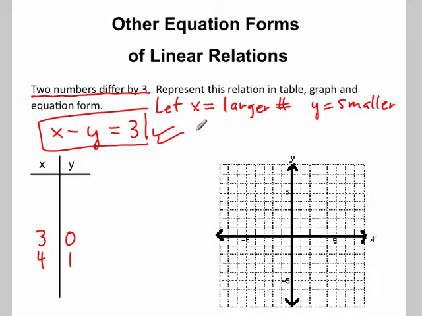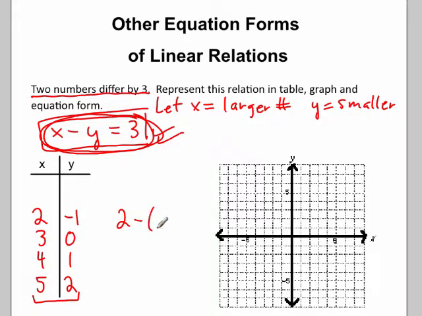You'll notice that I'm getting points for the equation without having y isolated. And that's kind of the focus of what I want to talk about in this video. You don't necessarily have to have y isolated in your equation to find points for the relation. You can think about it in terms of what it means, and then there's some other ways that we'll talk about. So I could have 5 as one number, 2 as another, because they differ by 3. I could go back to 2. This would then have to be negative 1, because 2 minus negative 1, the difference of those two numbers, is 3, and so on.